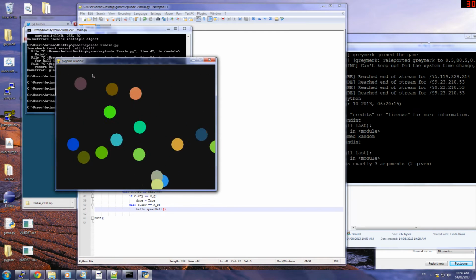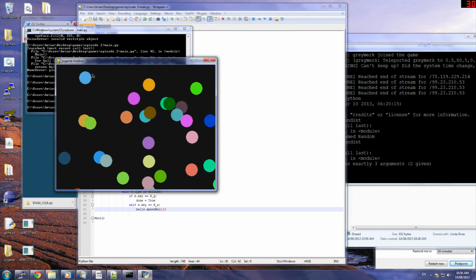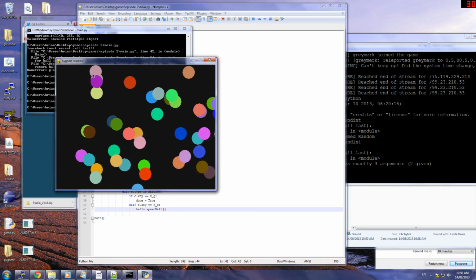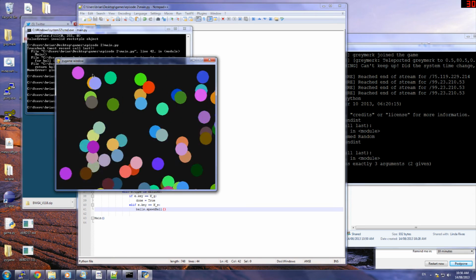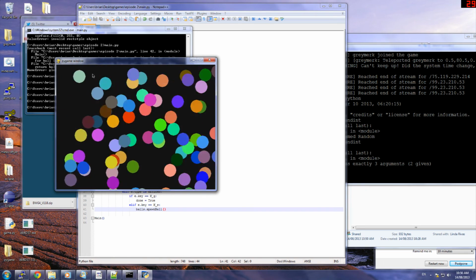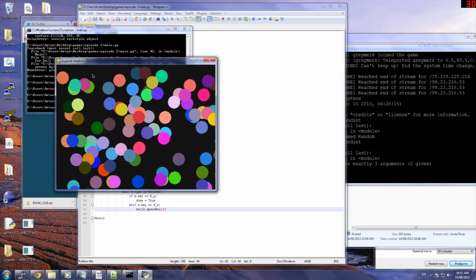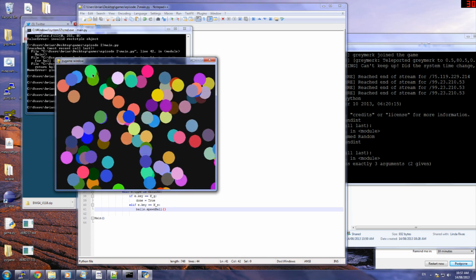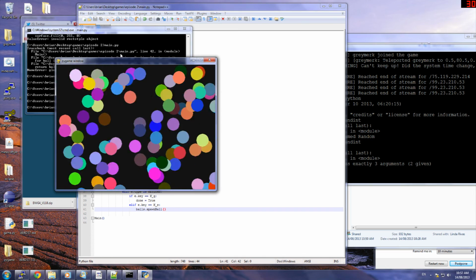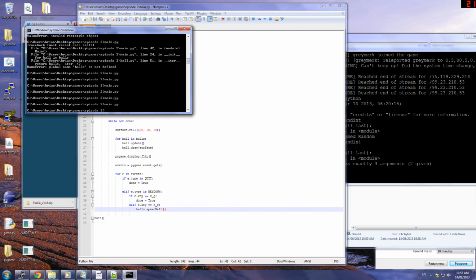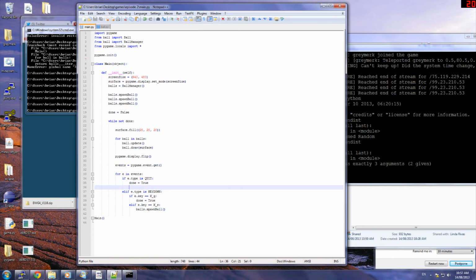Ooh, there we go. I'm hitting S, making lots of balls happen. Oh, that's pretty cool. So I can just fill the screen up with little balls. Oh man, that's just mind warping to look at. So that's the cool thing about shoving it all into a manager class, is that then you can do crazy stuff like that.